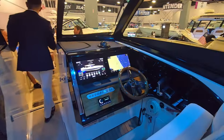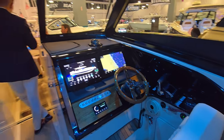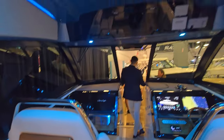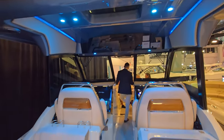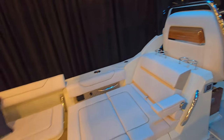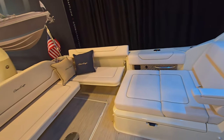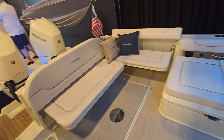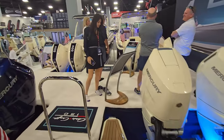I've got the dual console version. On Flip, I've done West, I've done Palm Beach, St. Pete, I've done in Australia. Very impressive construction and design. Really nice. I love that rear-facing lounger. So you've got a great social area here, and then storage underneath the lounger. It's awesome. All right.